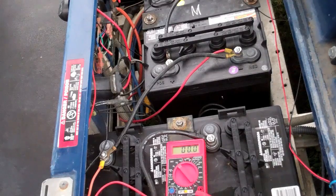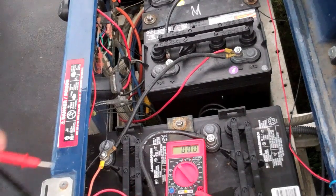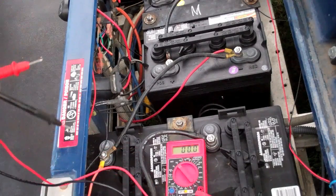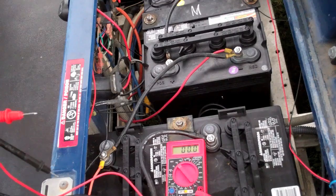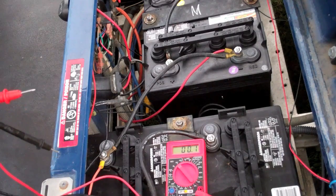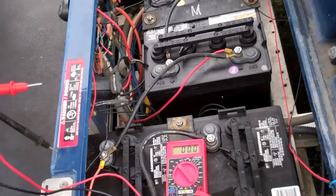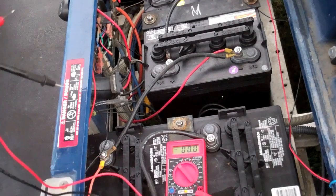There's one major drawback to doing that, and that is when you're running that accessory, you're only draining two of the batteries. So you're going to have an uneven amount of power. I don't know how well a golf cart charger handles that as far as recharging the batteries if you've drained two of them more than the other four.